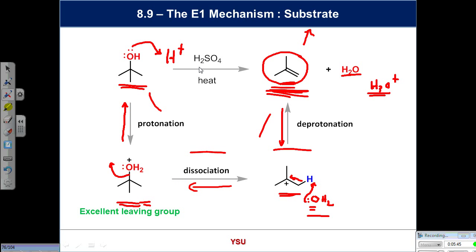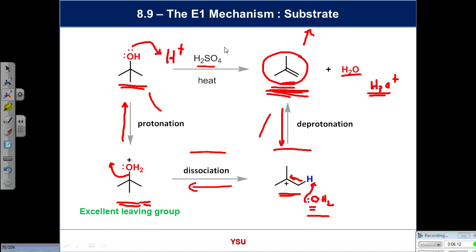Now, if you dissolve H2SO4 in water, what do you think you get? You think about what's the pKa of H2SO4? Negative something or positive something? It's negative a lot, right? And if you dissolve it in water and make H3O+, the pKa of H3O+ was what? Negative 1.7. H2SO4 is the stronger acid. So what do you think is favored, H3O+ or H2SO4? H3O+. Yeah? Now that's a good comment to make there because the people will get lost here.